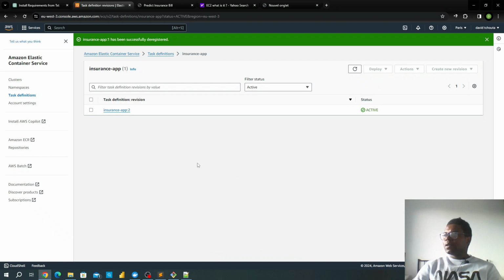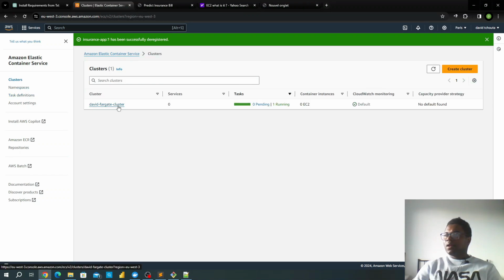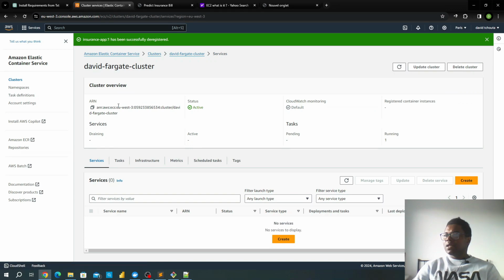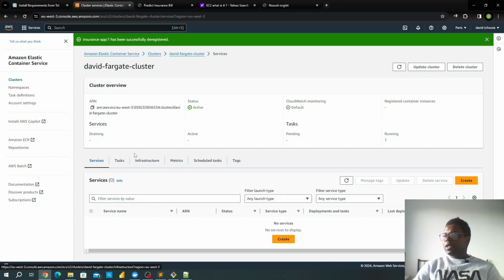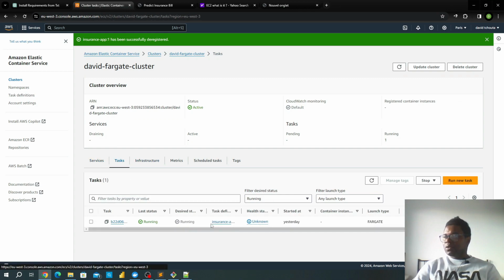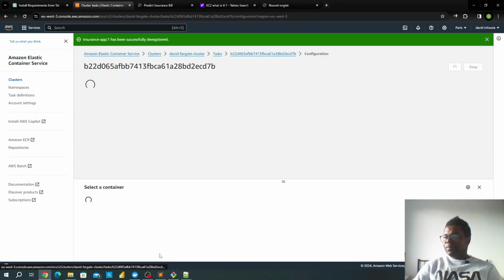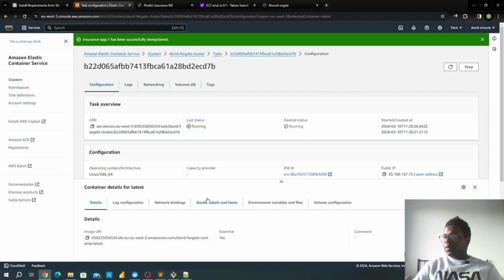Okay, it was successfully deregistered. Let's go back to our cluster. It shows pending because one is already running. Click the task, you see it's running. It's insurance app 2. We click here on insurance app 2, and here you can see our public IP.